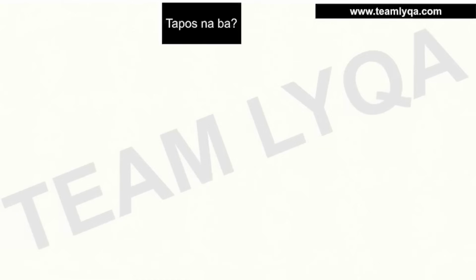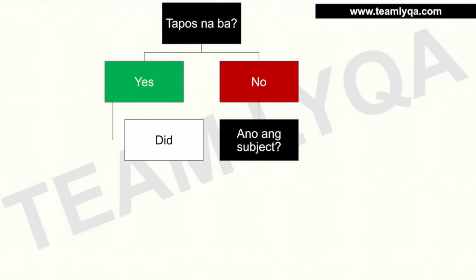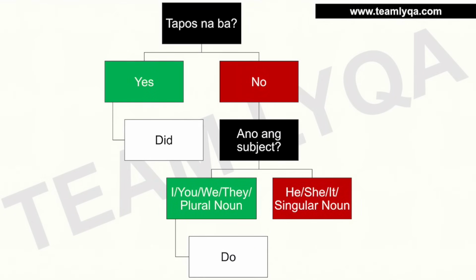Kung hindi siya nagme-make sense na dugtungan ng right now, ibig sabihin past tense siya. Kasi kung tapos na ba ang sentence or ang question, tapos na ba yung pangyayari, yun ang unang determining factor. Kasi kung tapos na siya, the answer would be did. Pero kung hindi pa naman siya tapos at ang sagot mo sa tanong na yun ay no, now you have more questions to ask. Ang question mong isunod na itatanong would be, ano ang subject or sino ang subject dun sa iyong tanong? Sino talaga ang gumawa ng action? Sino ang pinag-uusapan? Sino ang gusto mong malaman? At kung ang iyong subject ay I, you, we, they, or any plural noun, then your question would start out with do. So, do I, do you, do we, do they. Pero kung ang iyong subject naman ay he, she, o it, or any singular noun, then your question will start out with does.